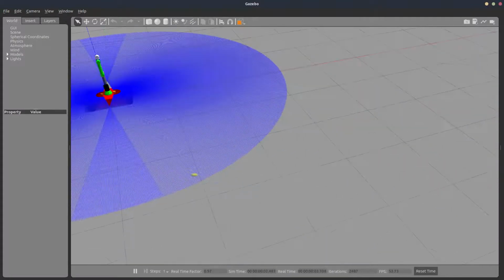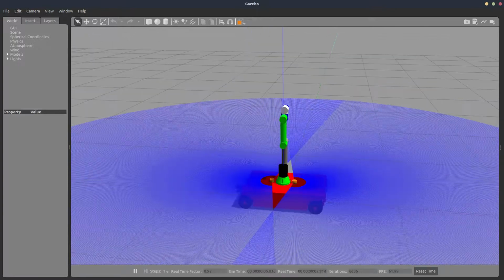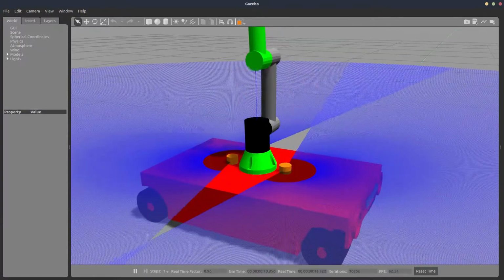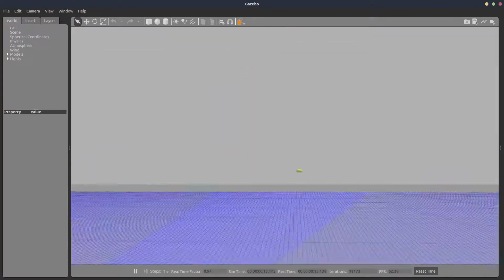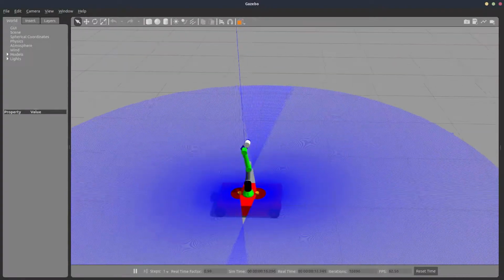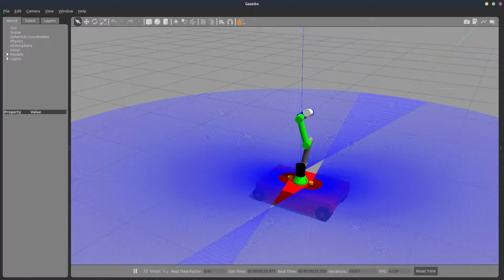Now here you can see it. It's pretty simple. They're on different heights, so each link is on a really small difference. I don't think I can show it here in Gazebo, but each is on a different height, and so the laser rays would not collide and cause noise.